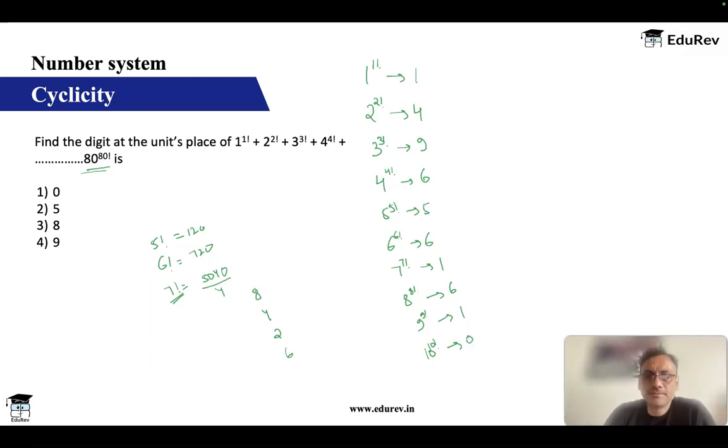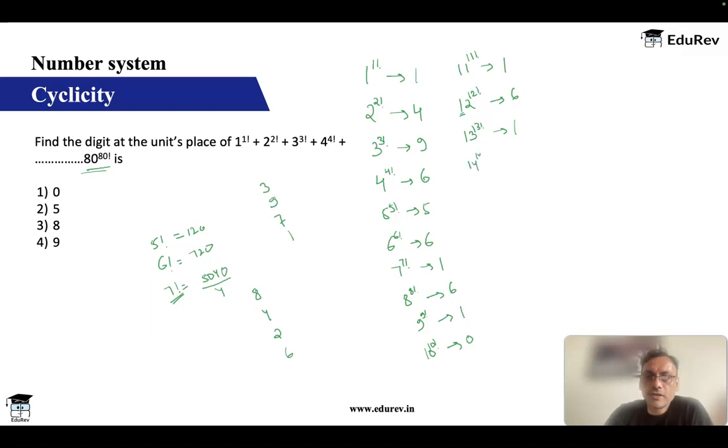Let's look at 11. 11 to the power 11 factorial. Again 1, so it has to be 1. 12. When I write 12, you only have to bother about 2, right? So 2 to the power something which is a multiple of 4. So 2, 4, 8, 6. So 2 is giving a different answer here. Then 13 to the power 13 factorial. Again the fourth power of 3. So 3, then 3 square is 9, 9 into 3, 27, and 7 is 1. So this again is giving a different answer.